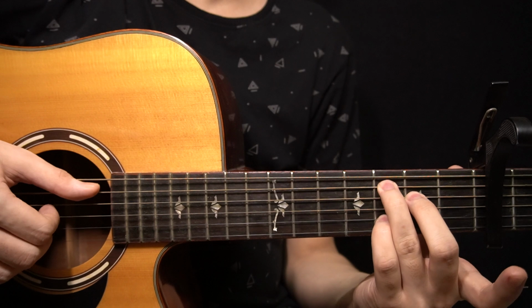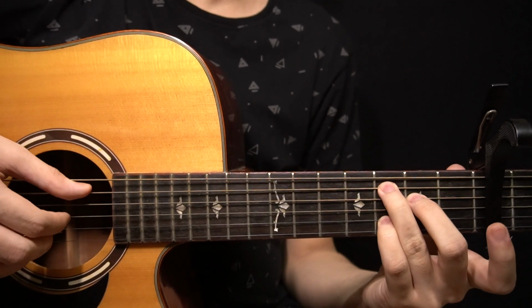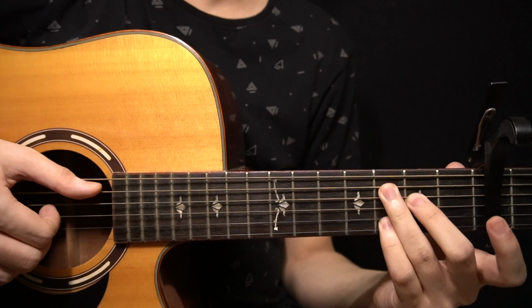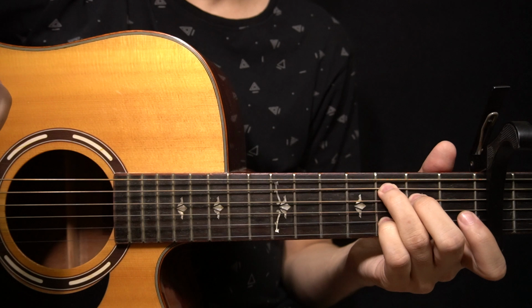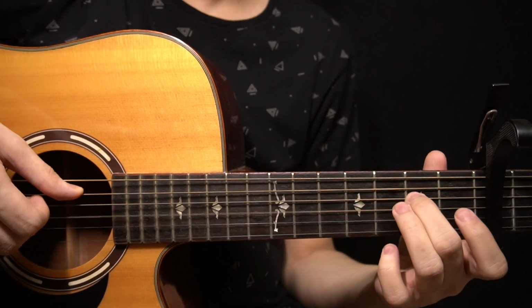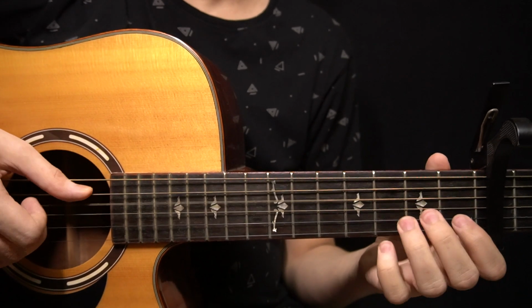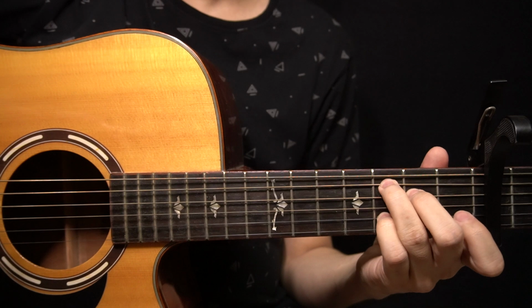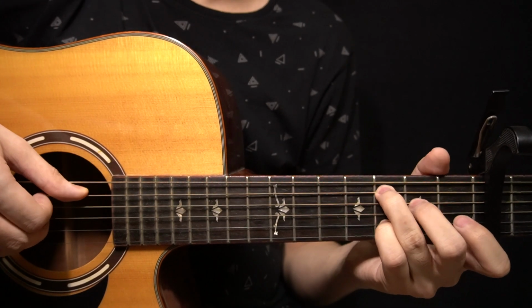So this chord is actually a C add 9 chord. You're playing the A string, D string, G string and the B string with a roll, like that. Right after you do the hammer on, and you play that note, and then you do the roll. And after that the next part sounds like this.